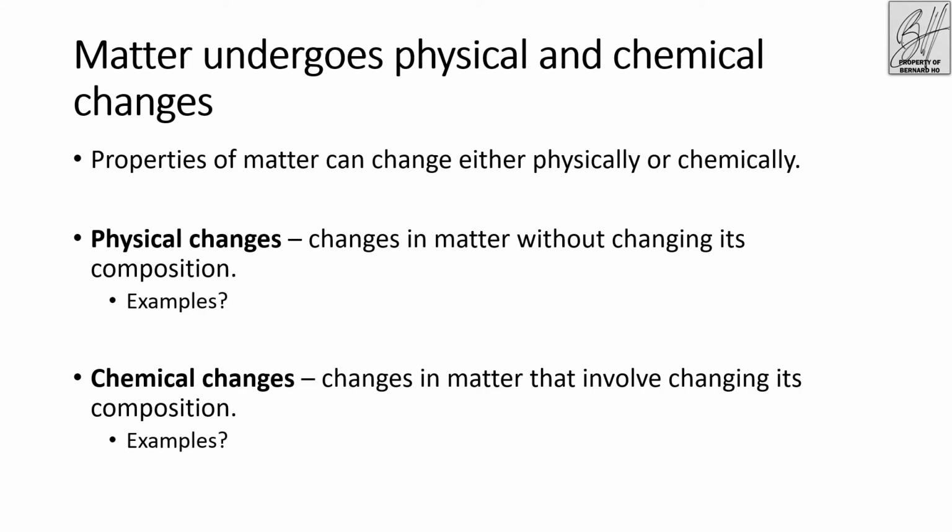Here's where we start to talk about physical versus chemical changes. Now, granted, it can be confusing to distinguish properties, which we just discussed, from changes, the topic of this slide here. The distinction between physical and chemical is the same as it was for properties. The distinguishing feature there was whether the composition of the object changes or not. If it doesn't change, it's physical. If it does change, it's chemical. Now, the physical and chemical changes, however, are different than physical and chemical properties.